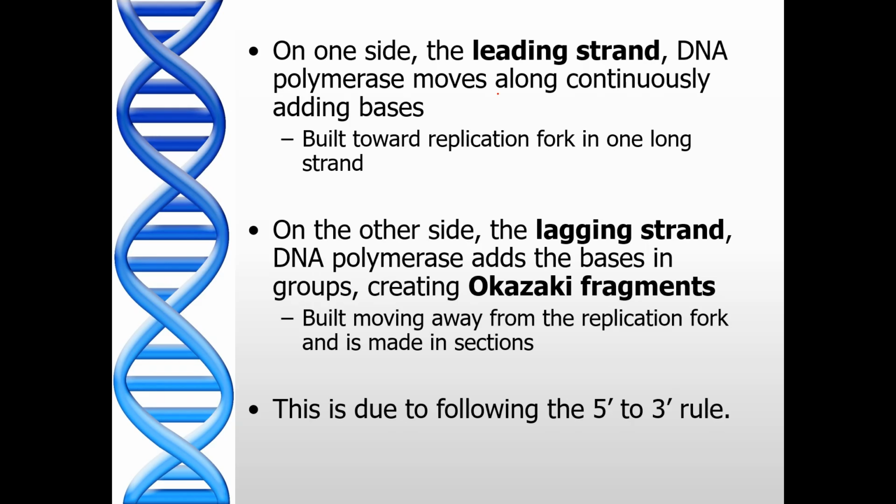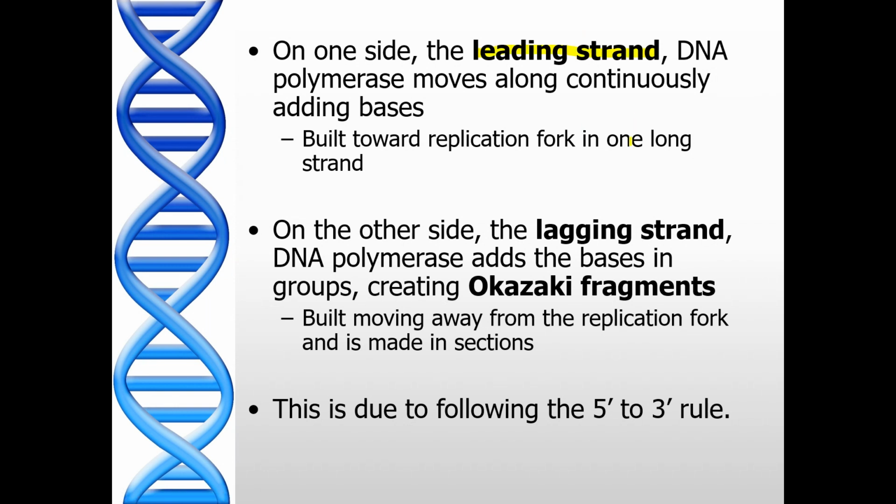Now, if on one side, the polymerase was building down and following that zipper, that means the other side is going to have to be built going up, going the opposite direction. And so if you imagine that zipper, when you unzip it a little bit, you can only go up for a short stretch. And then you'd have to unzip it some more before you could build another chunk. And so this is what happens with DNA polymerase. On one side, it builds one long continuous strand, and we call that the leading strand.